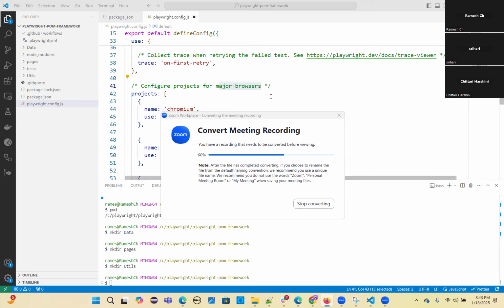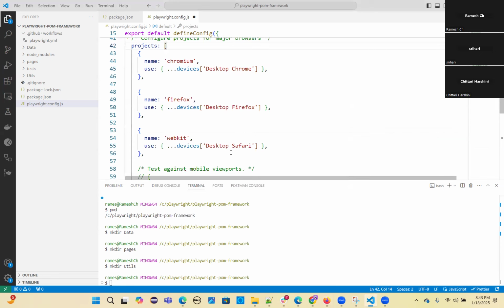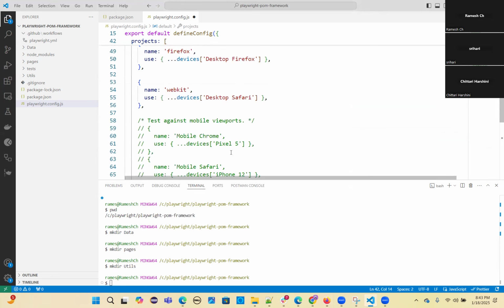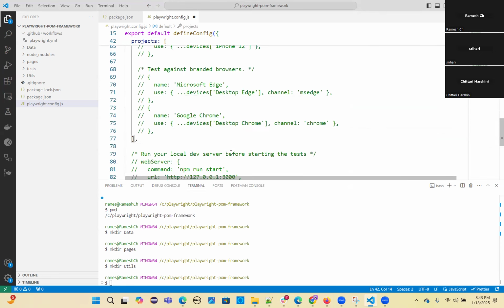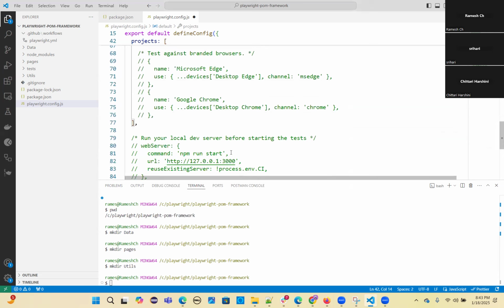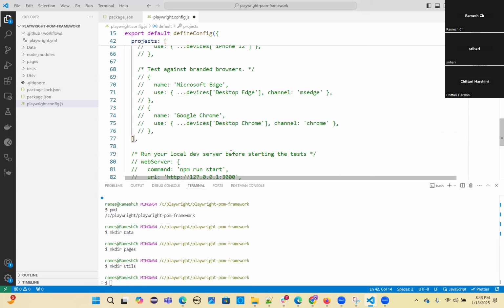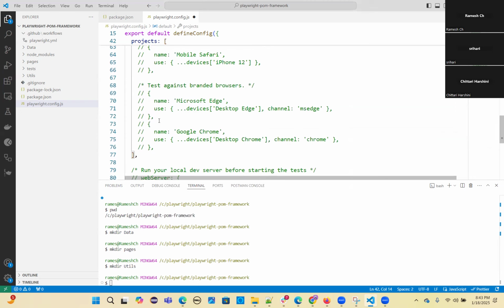Okay. So I want to run on the Chrome browser. So I will enable these things.